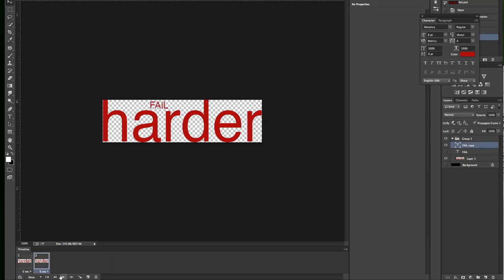See it bouncing back and forth. And I don't want it just to do it once, I want it to do it forever. And I want to let it hold a tenth of a second. So now we have an animated GIF.